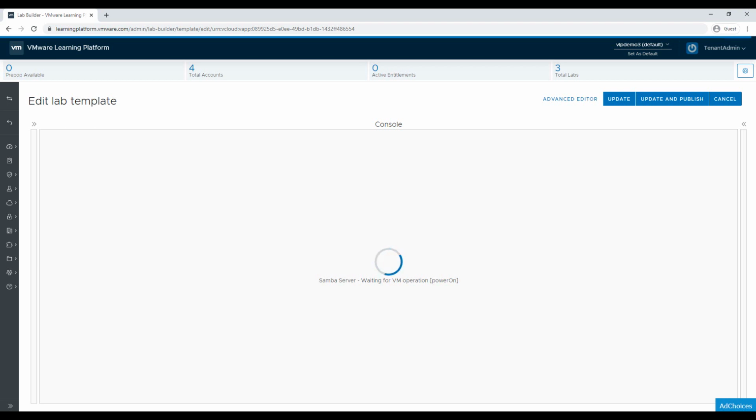We can also install new packages. In this case, we are dealing with a Linux machine. So we can do a bunch of stuff that you are normally able to do with a virtual machine that is already up and running, right? So we can get everything set before creating the actual lab environment for the customer or for our students, right? Now we just need to wait for the VM to power up completely and also to get all these services ready for us. Then we are gonna get the credential prompts and we should be able to log into this server without any problem.